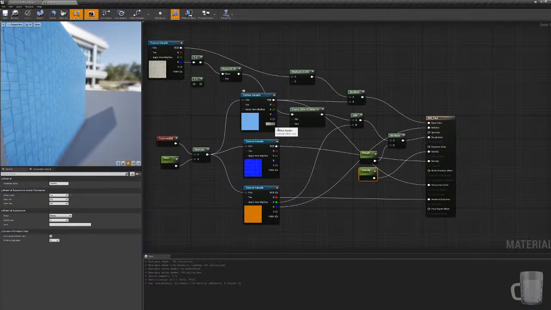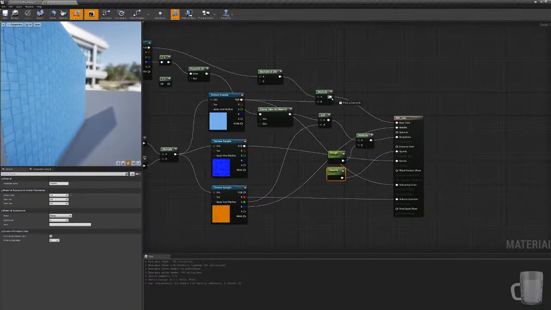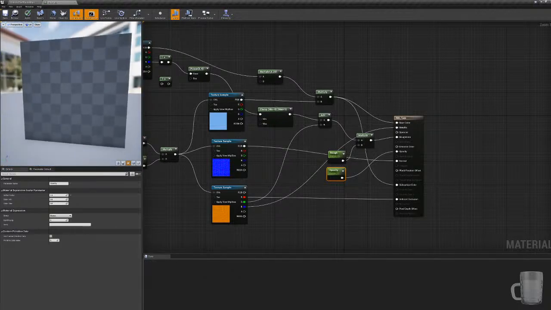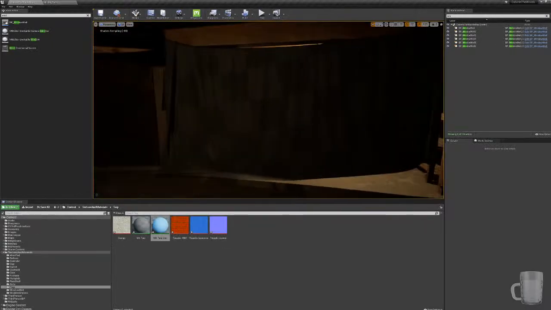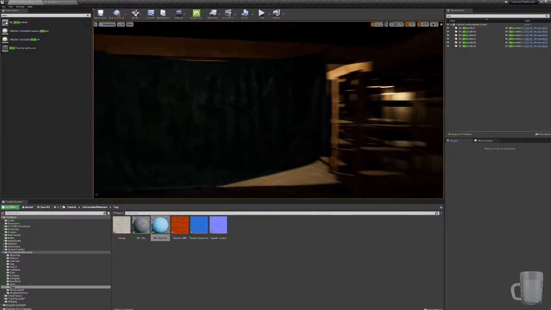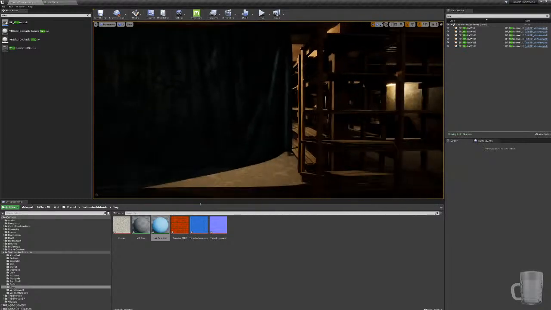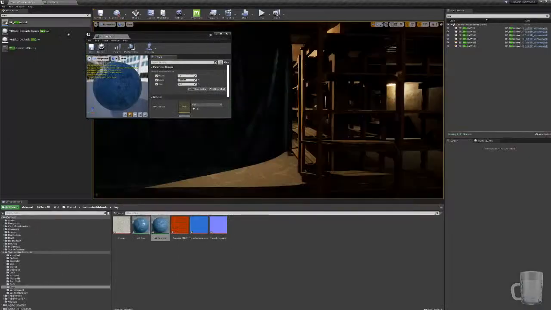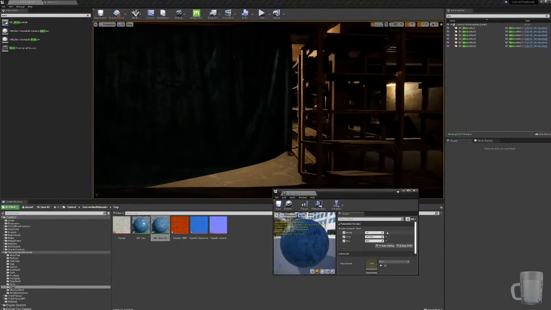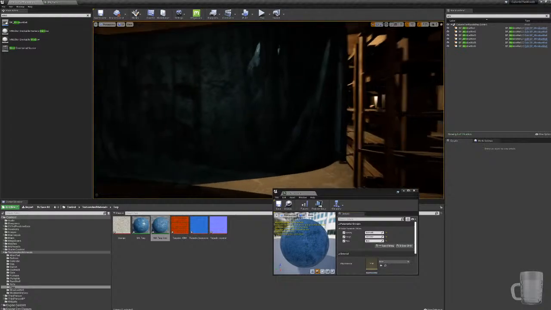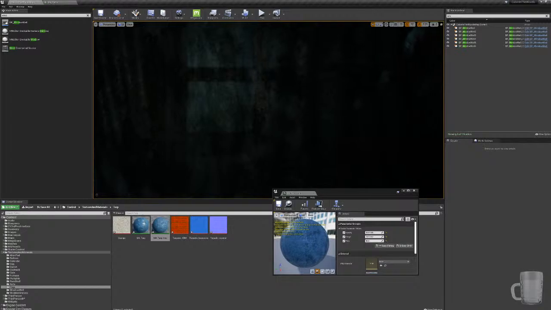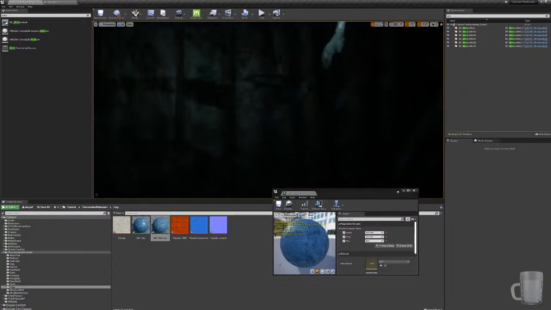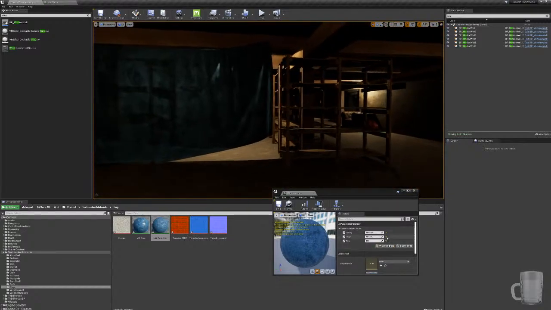But I think this color might be just a little too dark. And so I'm going to grab the end result color and put that in. I don't want it to glow. That's the last thing I want. Let's see what this does. Okay, so let's go into the instance again, and pull the opacity down. There we go. That's what I want. And you can see the shadowing from the shelf on the other side. That reads more like a tarp.